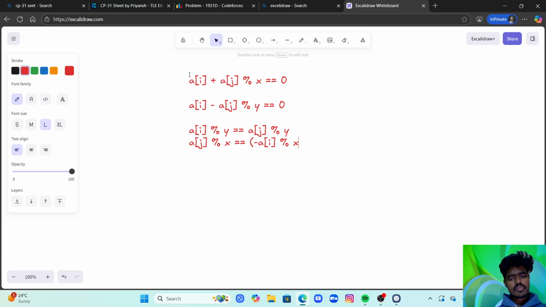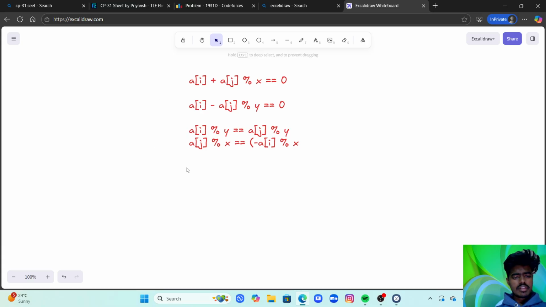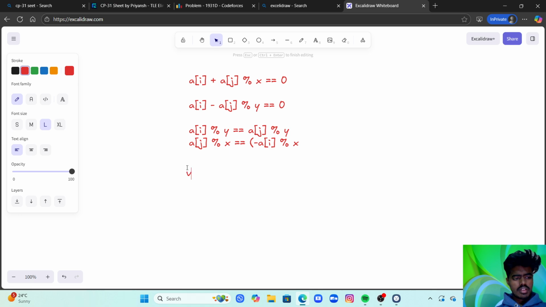So for every element, v is equal to array k, we can compute the pair like ry is equal to v mod y and rx is equal to v mod x.